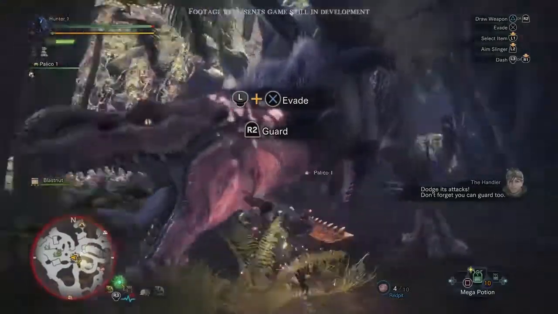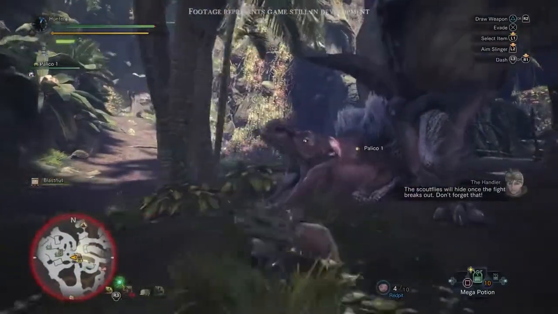Don't forget, you can guard too. The scout flies will hide once the fight breaks out. Don't forget that.